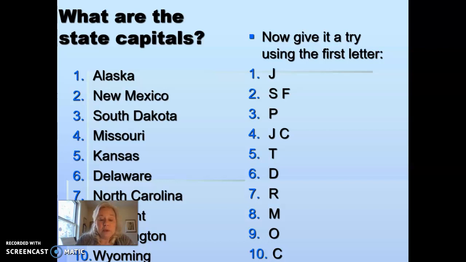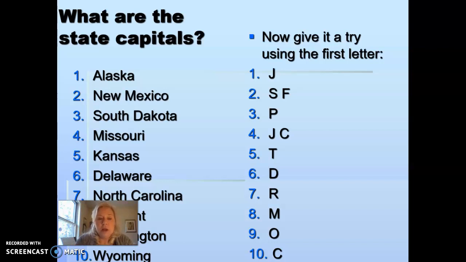Okay, so if you're like most people, you will have found it easier to remember the capital with the first letter of the capital's name. So it was in your brain, but you didn't have a good retrieval cue to get the name of the capital. So I'm going to go through these quickly. Let's see how you did.